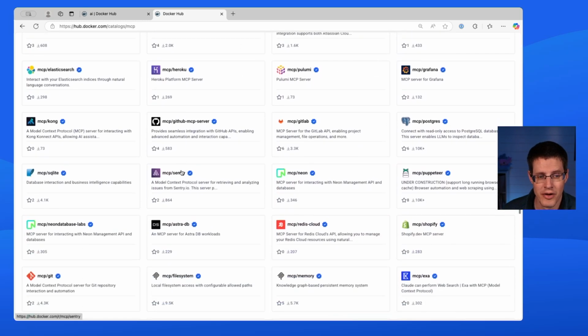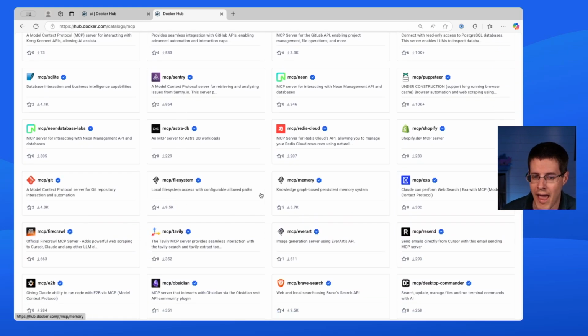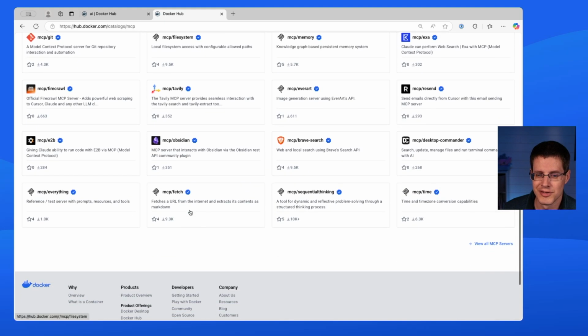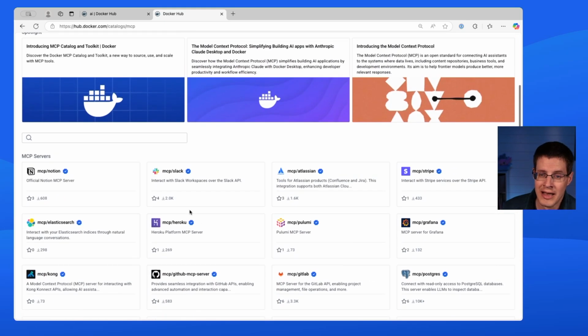And again, I don't have to know, is this Node, is this Python, is it Go, is it PHP, is it Java, I don't have to know how it's running. All I know is it's a container and I can just run it. This also gives me extra assurance because I know when the container's running, it can't access anything on the host file system or configuration. It can only access the things that I'm explicitly giving it access to.